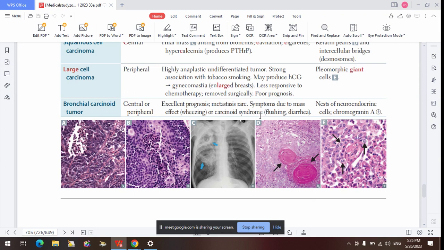So serotonin is notorious for causing flushing, from the vasodilatory effect of serotonin, increased blood flow, flushing. It also triggers diarrhea. The last thing is bronchoconstriction causing wheezing. So this wheezing can be due to mass effect or it can be due to the bronchoconstrictive effect of serotonin on the airways. Those are the typical ways that they present: flushing, diarrhea, bronchoconstriction. Then you can start talking about the damage that they cause, which includes what and what, guys?